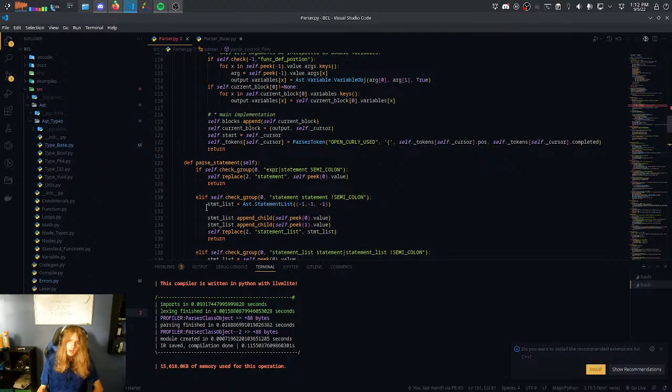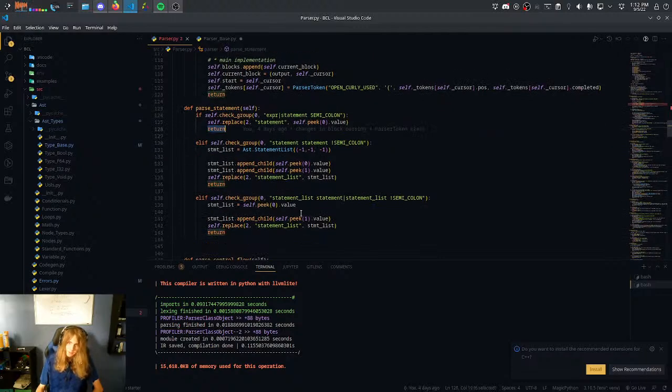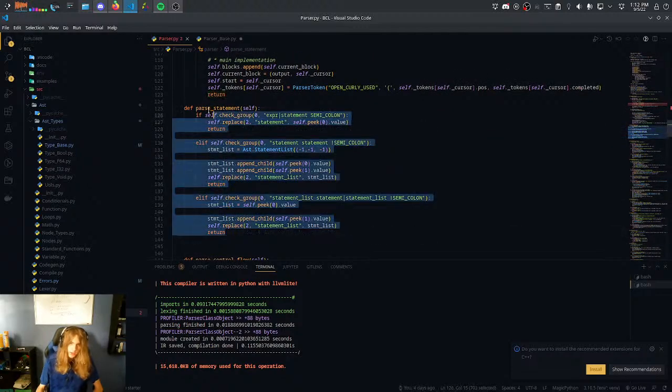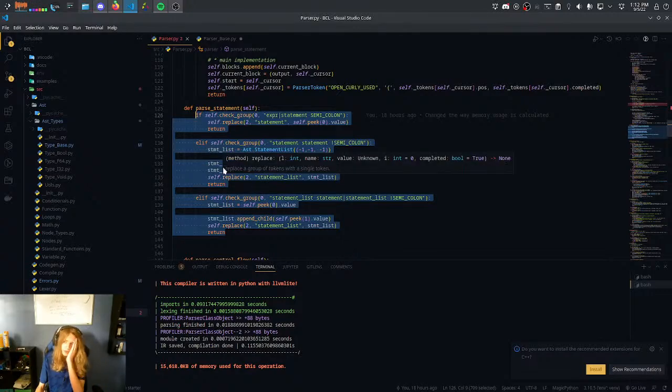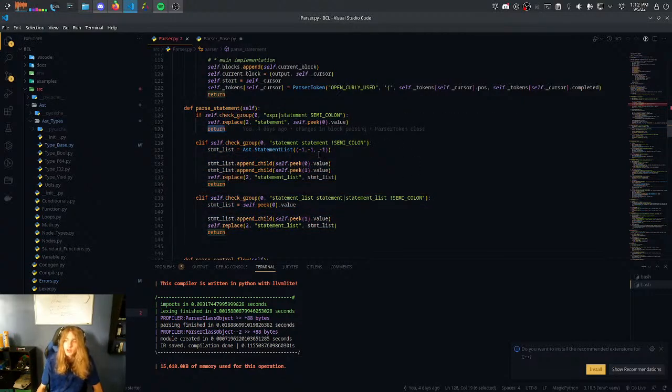is I put a bunch of returns, because I'm not sure how Python actually does this when it constructs it. I know it's an interpreted language, so it goes line by line. So I was thinking if I just return here, then I could just get out of it. No big deal.